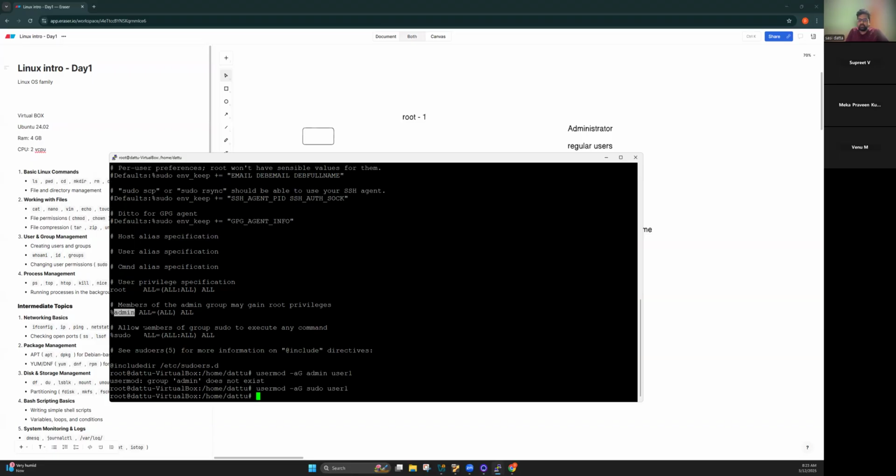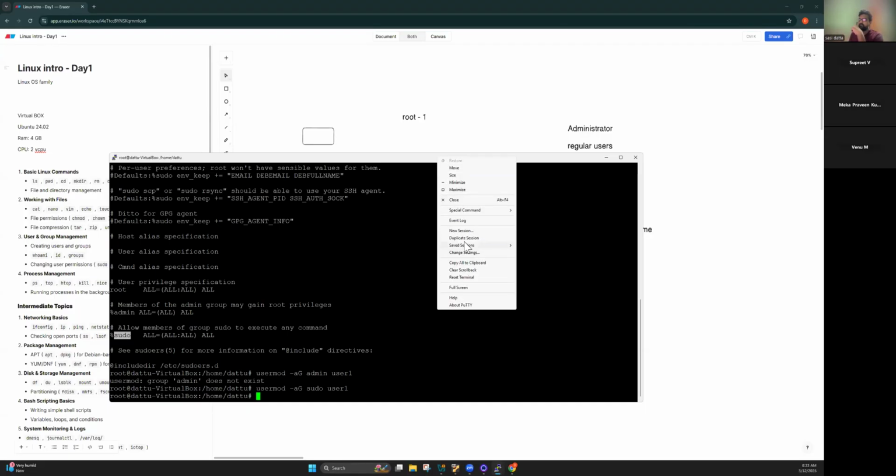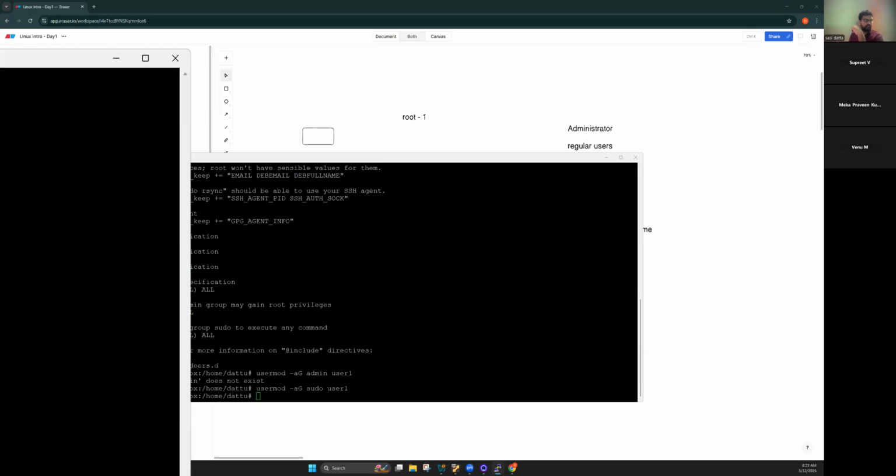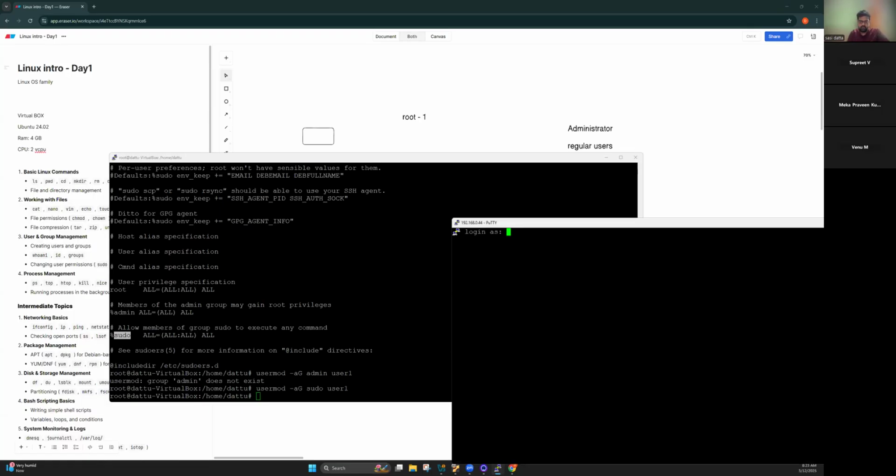Whoever I want as an administrator can be part of sudo. Once they are part of sudo, they can execute any command. Okay, so let's see. User one, password 123.